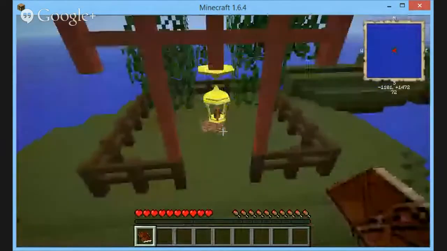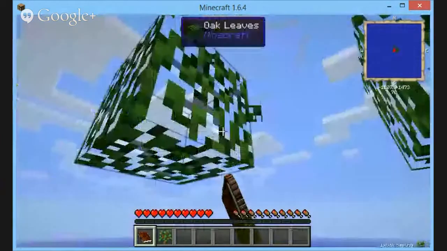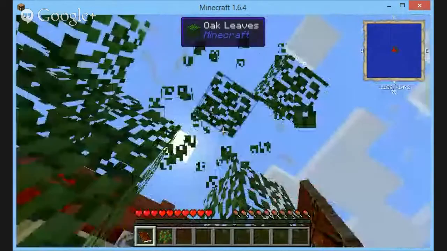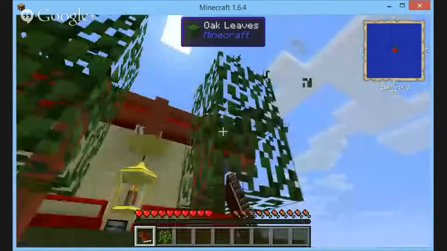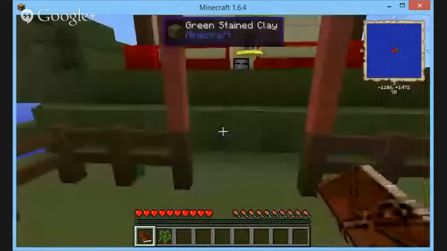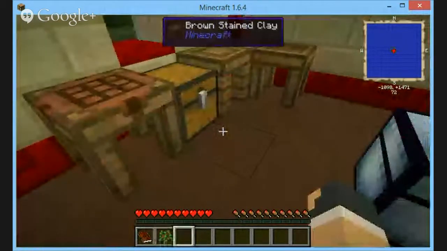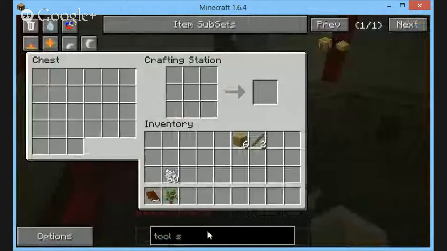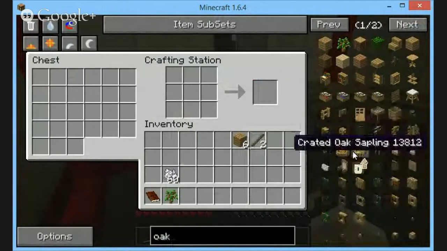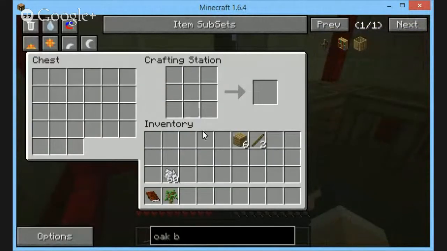Oak barrel, let me see if there's any. Oh, yep, there's a sapling. Oak. Barrel. One slab.